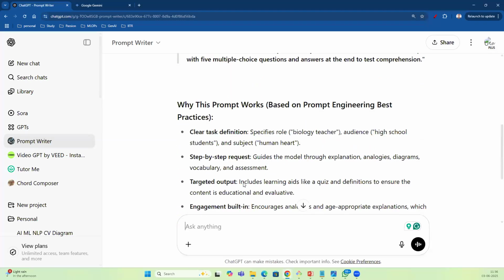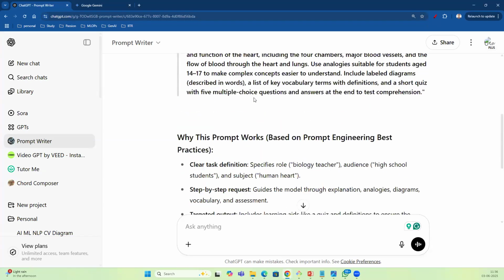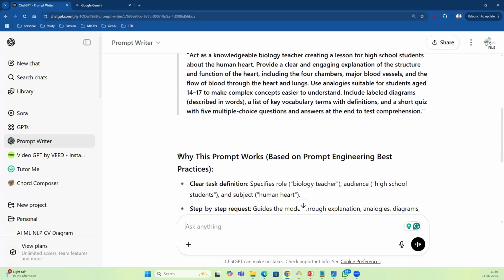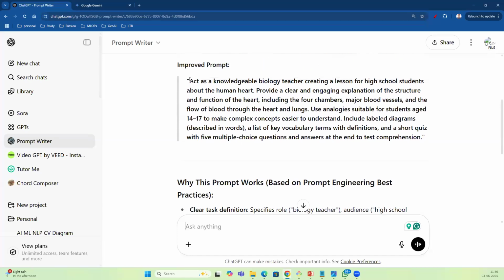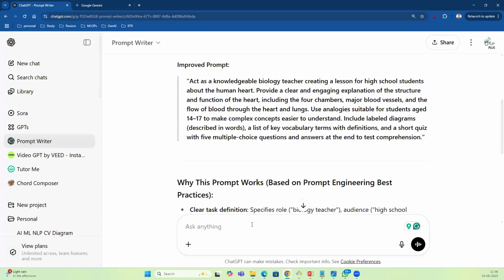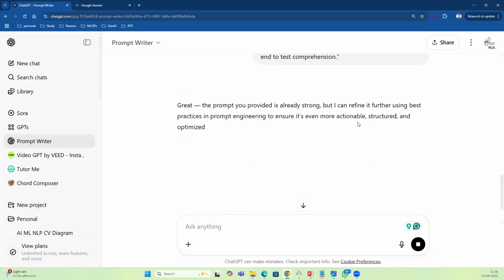Just like in Gemini, where we got multiple outputs, here it has given you one prompt, and it has given you the explainability of why this prompt will work for you. If you want to edit something, you take it to Notepad or WordPad, edit it, and then give that prompt to the same LLM. That's the best practice, so you will get better output.